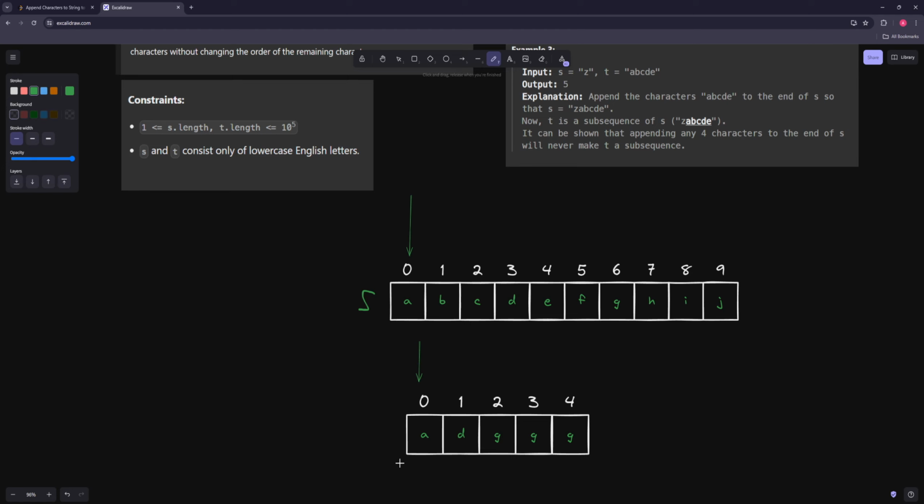As soon as there's a match, you just say we're going to use that character. Because if there's an A here and an A further down the road, it's always best to take the first one. What if a D is over here and not further? You can always take the first one and delete future A's to have this sequence. So here we have an A, so we're going to take this A. Now we're going to move to the next letter here, and then the next letter here.